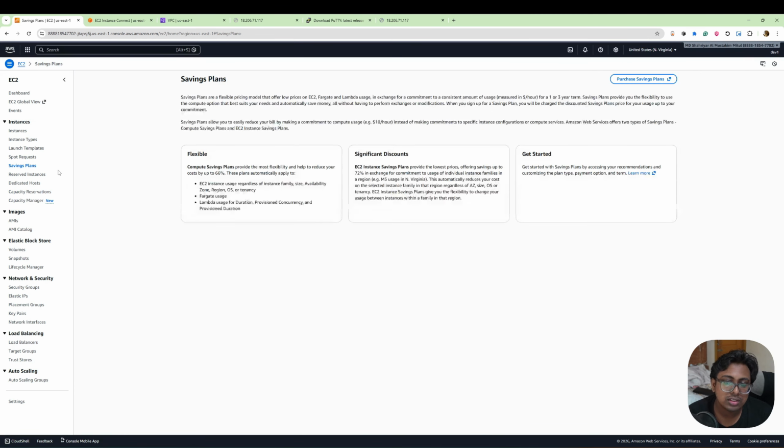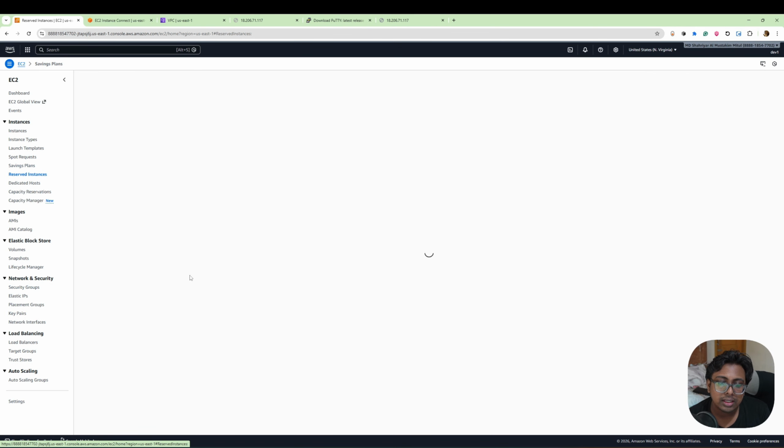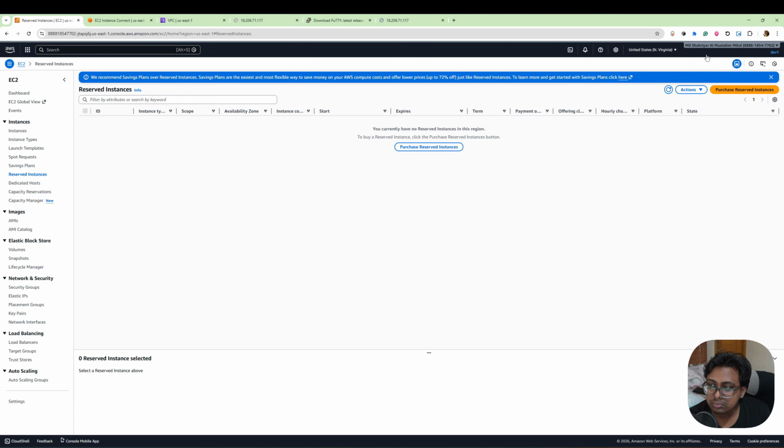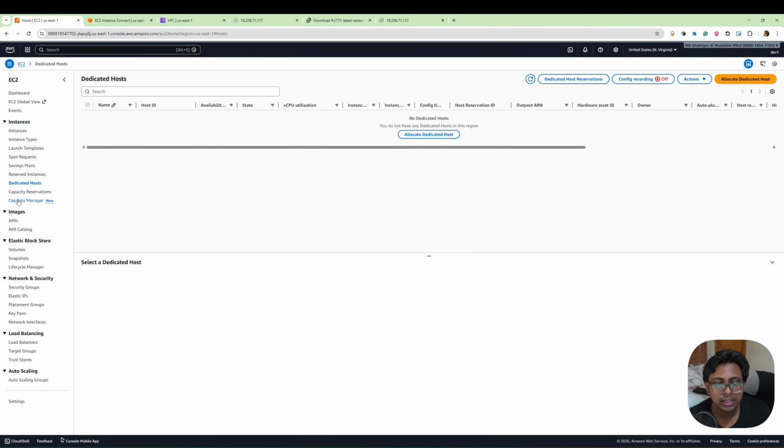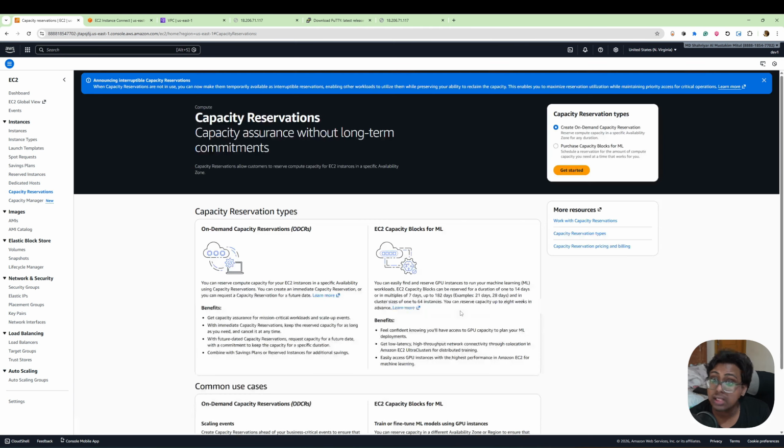Now let's focus on the savings plans. Here you can see there are some savings plans. You can go for that, the commitments and others. You can see 1 to 3 year terms, and there are some reserved instances. You can reserve instances here. You can go for dedicated hosts here, like a server, and capacity reservation. That is one you have to keep in mind, that you have to pay whether you use it or not. Okay, you have to do it.